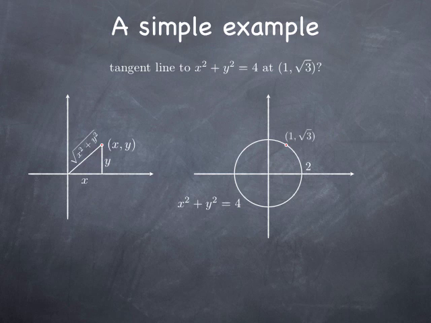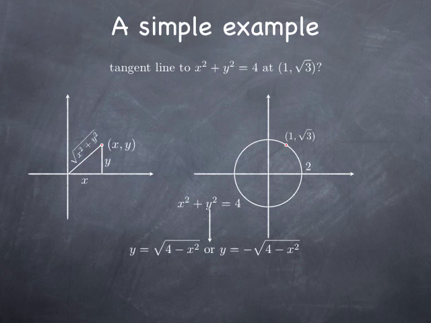We have the point (1, √3) on this circle and we want to find the tangent line. In order to do that with what we have seen so far, we could solve for y and get two pieces: y = √(4 - x²) or y = -√(4 - x²), corresponding to the upper and lower half circles. The point (1, √3) is on the upper half circle, corresponding to the function f(x) = √(4 - x²). So to find the slope we could differentiate that function. It is a composite, so we use the chain rule.